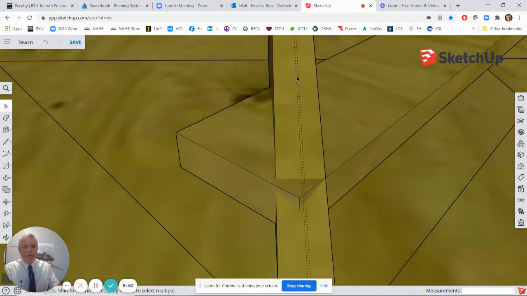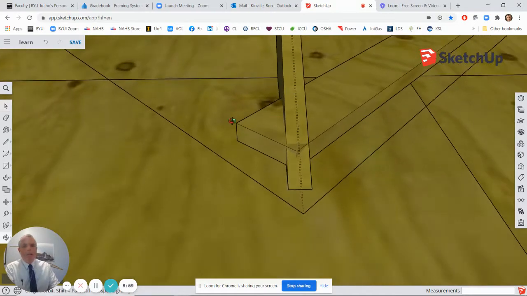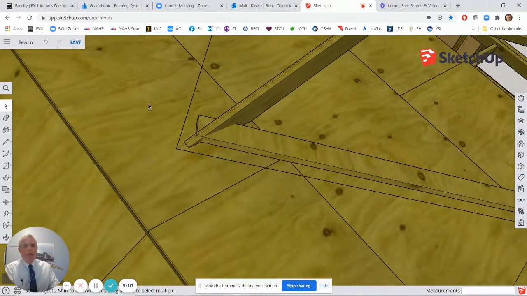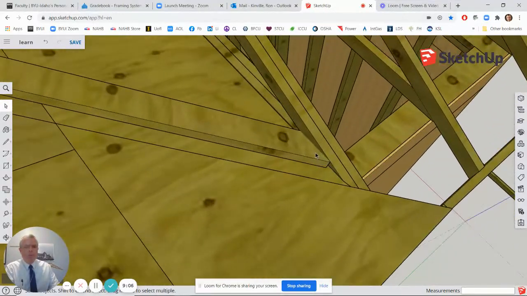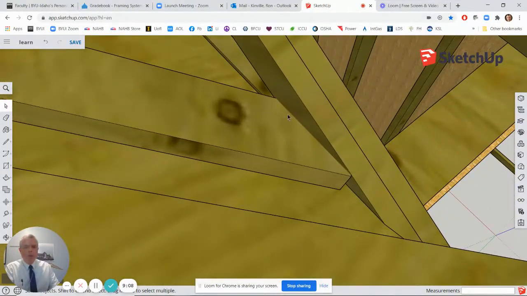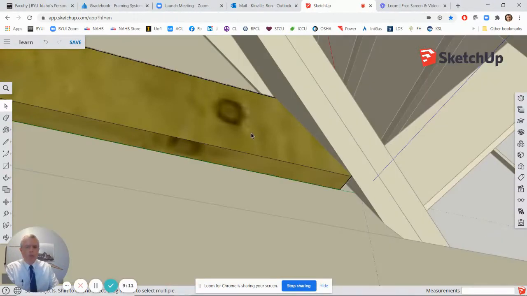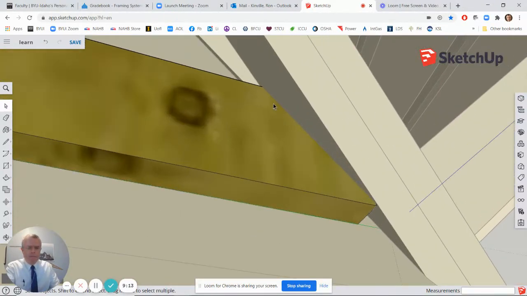And so I'm going to put a cut going right down here. So the other piece that comes up from the other direction will meet it right there. And then at the other end, I'll put a cut along this line here. So I'll just come into it like that and draw a line. So you double click so you're into the group, and then draw a line from intersection to the edge over here, and then push pull.